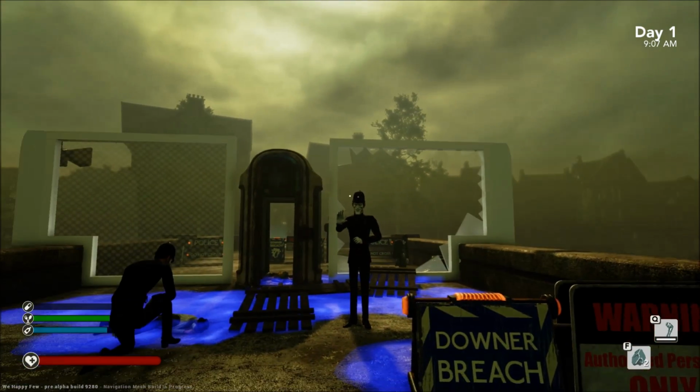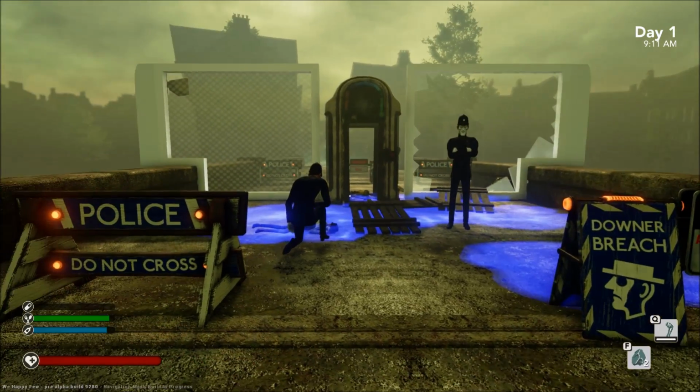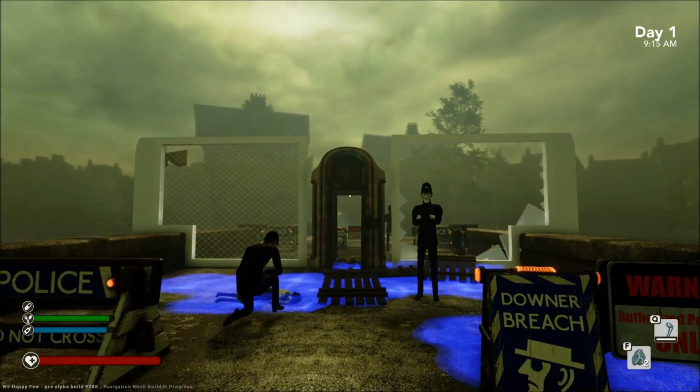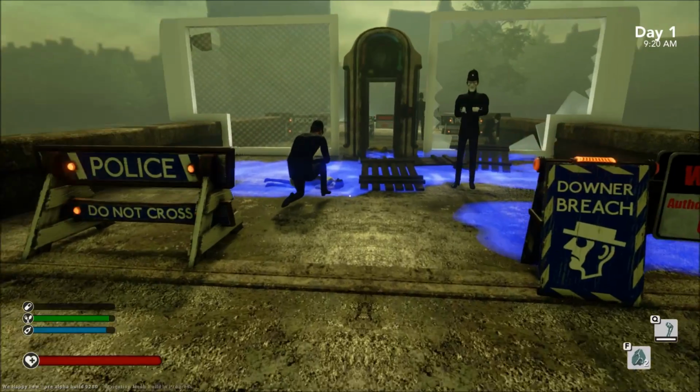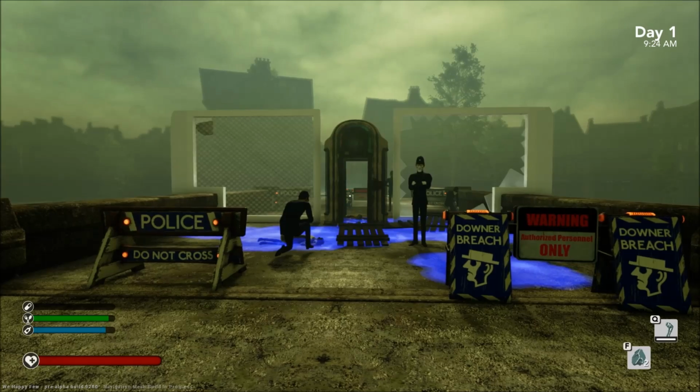It's like, yo, slow down, don't go. We have a downer breach, warning, authorized personnel only. So there's this blue stuff all over the ground. Without going into too many details, I'm going to essentially say that that is something you will find throughout the world. I'm not entirely sure if I'm allowed to talk about that part.